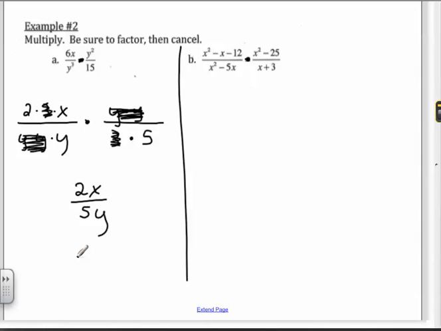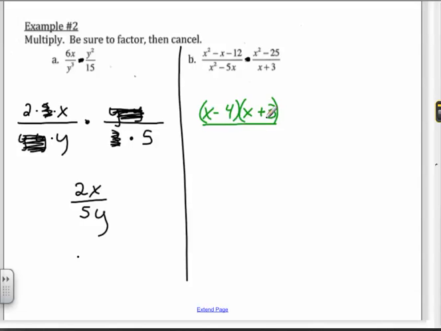The next one, you'll see I've got to factor these polynomials up here. But it's not that hard, I mean, when we look at them. If you look at this first one, you'll see that it's a trinomial. It has nothing in front of the x squared, so I know it's going to be x and x. And then I need to multiply to get minus 12 and add to get minus 1. So that's going to give me negative 4 and plus 3. Let me check that. Negative 4 times positive 3 is negative 12. Negative 4 plus 3 is negative 1. Okay, so that's what I want.